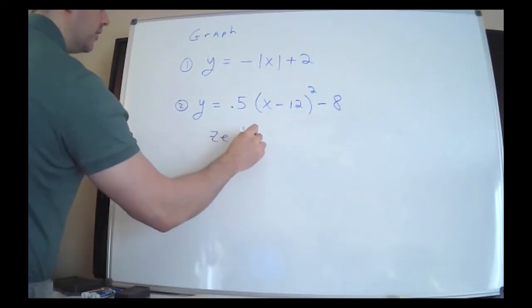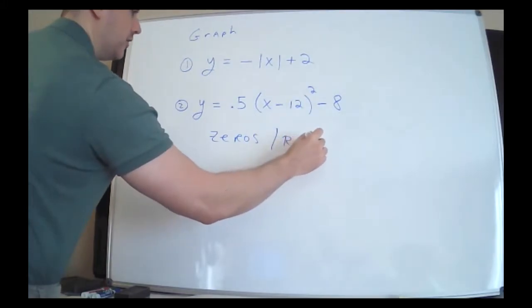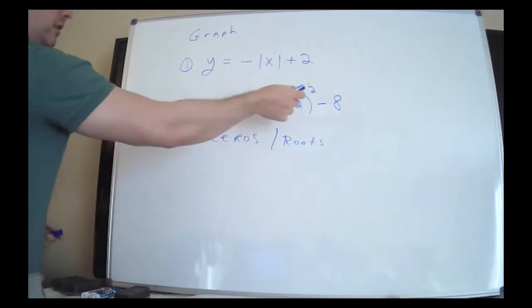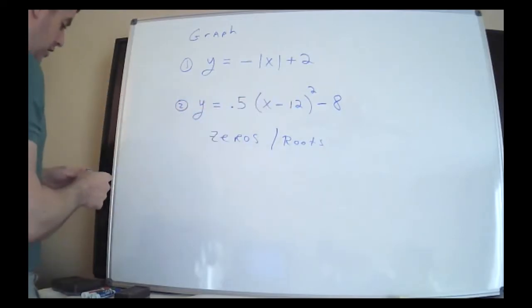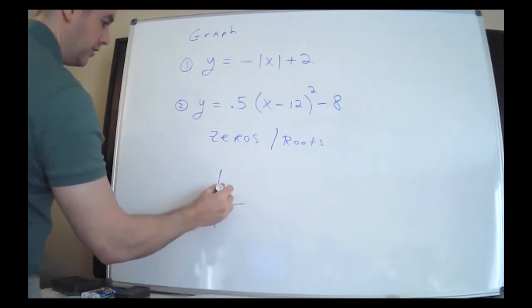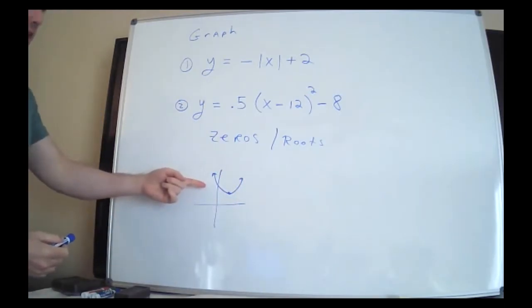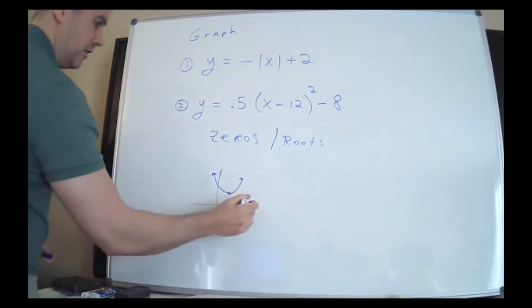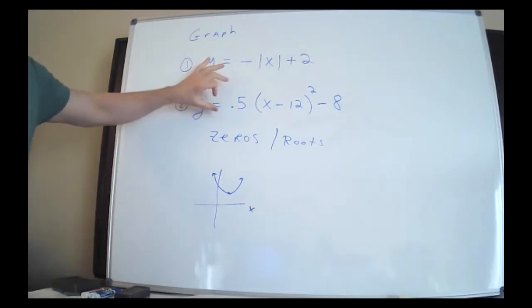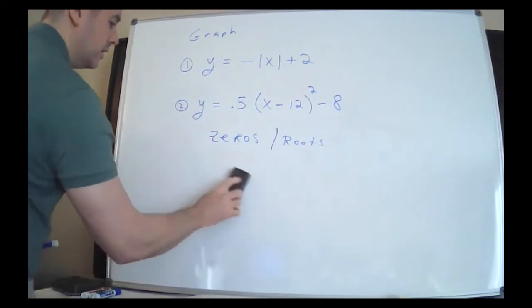Remember, the zeros, they also call them roots, are where the graph crosses the x-axis. Now, this is a parabola. So at most, it can cross twice. It could cross once. It could cross not at all. I mean, I could make you a parabola that doesn't touch the x-axis at all, right there. This thing has no roots and no zeros. This does not touch the x-axis. So, it's possible that you have no roots, but this one will cross twice, and I will show you how to calculate them using the graphing calculator.